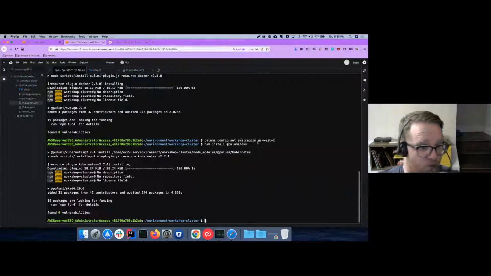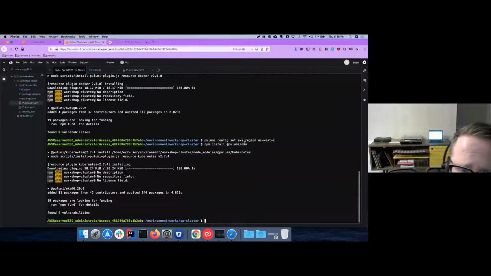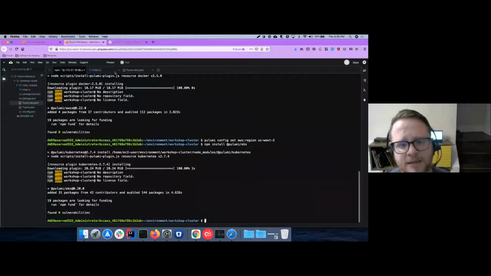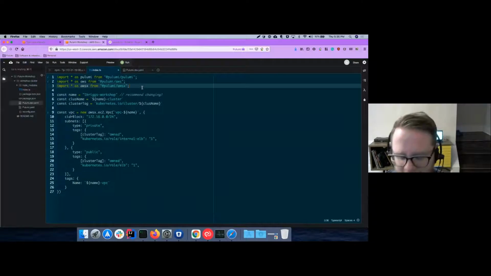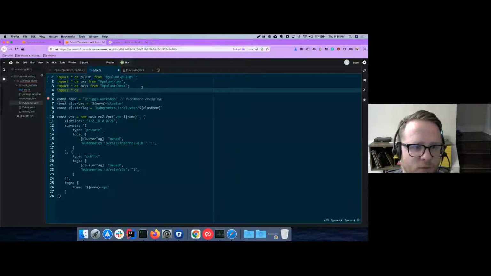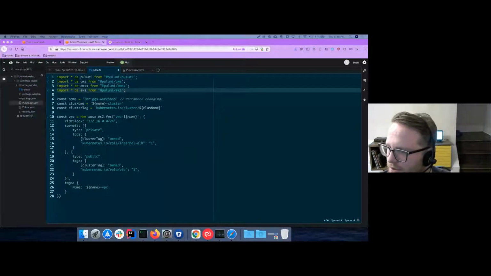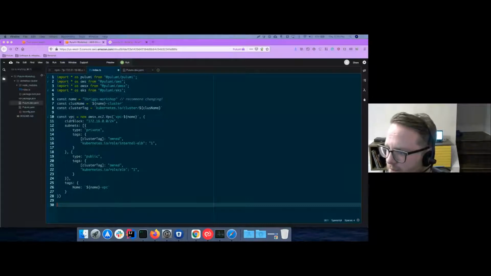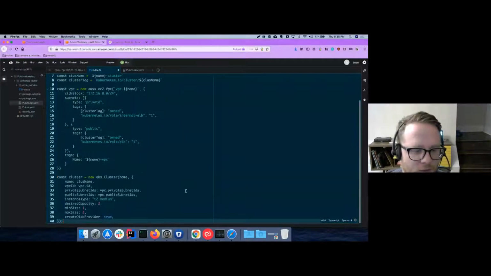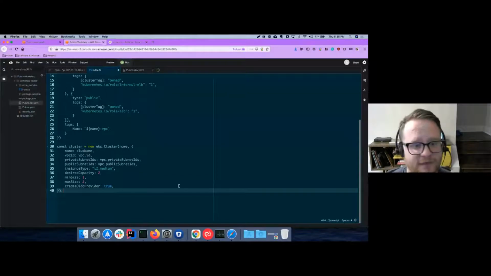And you'll see it's installed. It's installed a bunch of dependencies for me again. But now I'm ready to define a cluster. And so as always with any TypeScript library, we need to import it. And then we actually need to define the cluster. And so I'm going to copy and paste this to make sure that we are being good with our time. And then once I've run this, in a few minutes I'll talk a little bit about what's going on here.